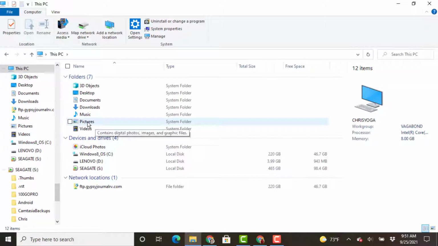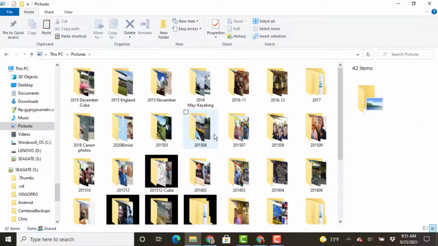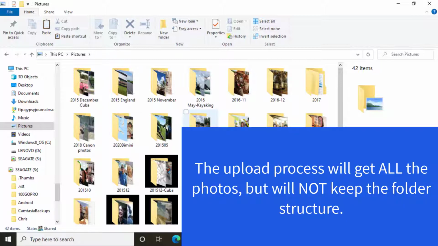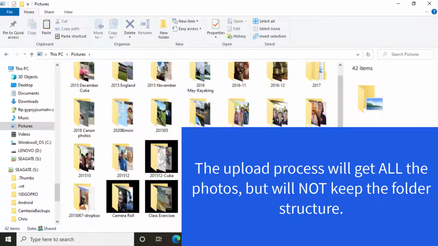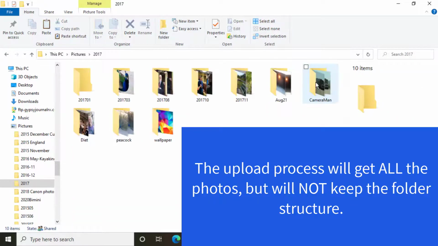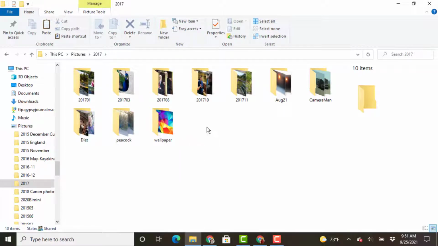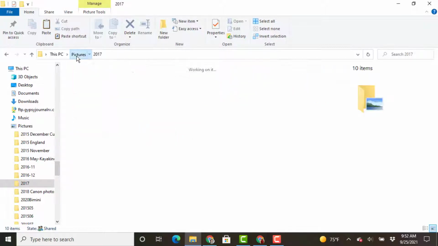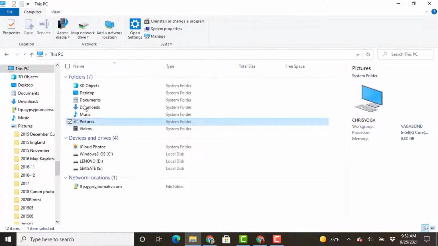Here is the folder for pictures. And notice there's a lot here. And inside each one of these folders, there might be more folders like this. It's for that reason that we need to use the automatic Google Drive for desktop procedure. Otherwise, I highly recommend using the manual methods. If you have few enough folders, it's better for you to control it using the manual method, and there's another video on that.